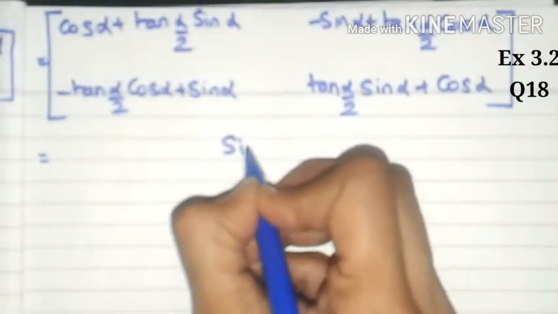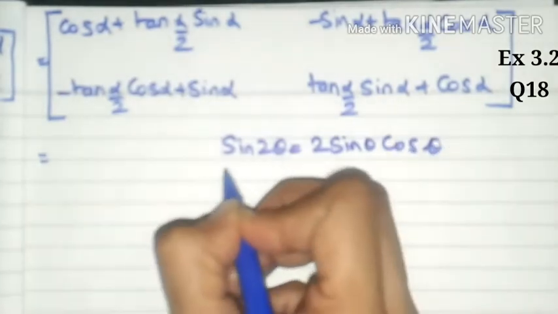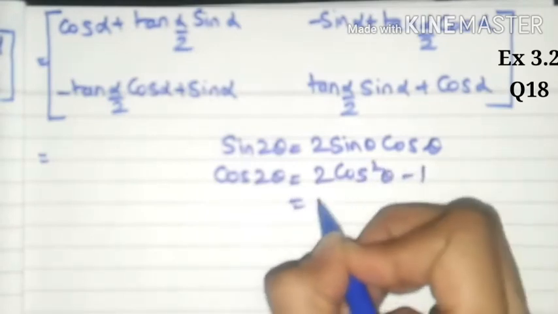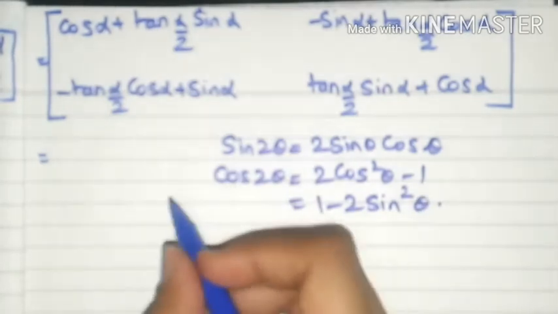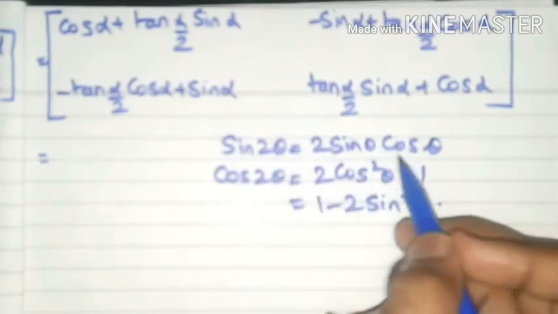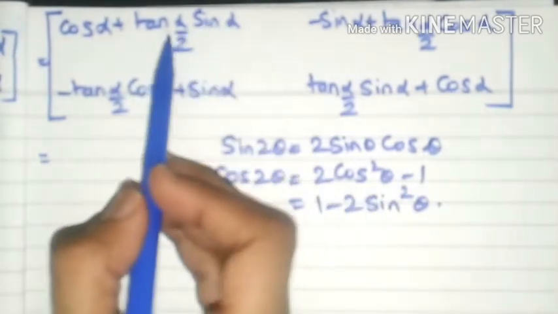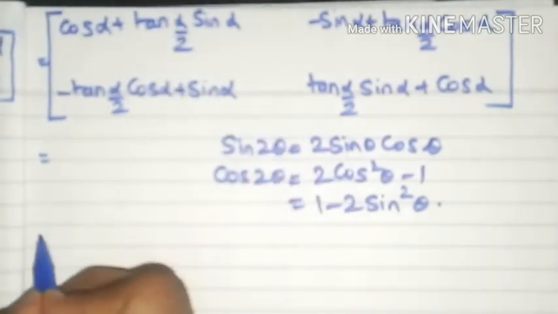That is these formulae. If you remember, sin 2 theta is 2 sin theta cos theta. And then cos 2 theta is 2 cos square theta minus 1, or it is also equal to 1 minus 2 sin square theta. If you remember, these are the formulae where an angle is related to the double of its angle. So if I have 2 theta, it will become theta on the right hand side. So in this case also, you have alpha and alpha by 2. That is, double of alpha by 2 will give you alpha.